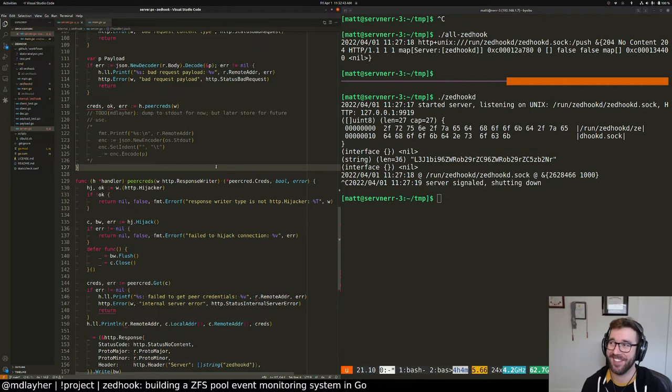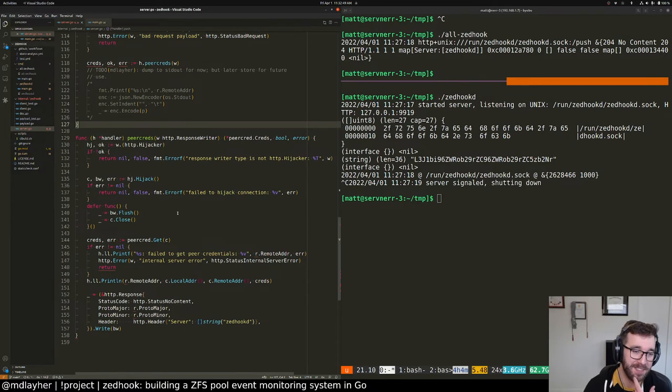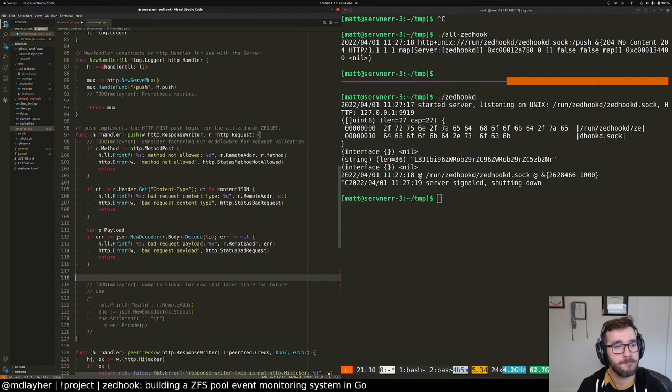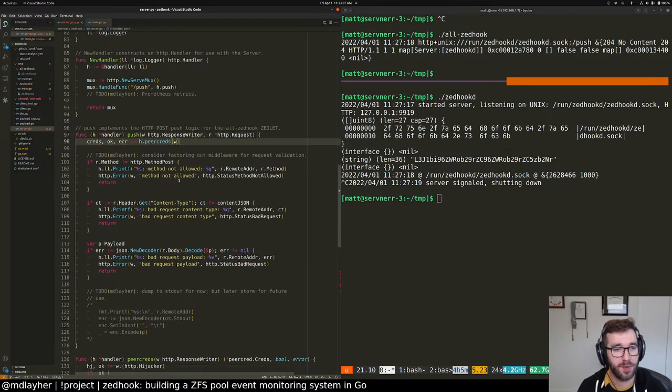That's a bit of a struggle. Because we have the underlying connection, we have the buffered writer to it. Maybe this should be like a terminal point. I don't know. So maybe do this first. So we have W, we have R. We can no longer use W. We can use R, but we can't write anything, so that's fine. So W gets consumed effectively. We still have R. It's effectively read only beyond this point.